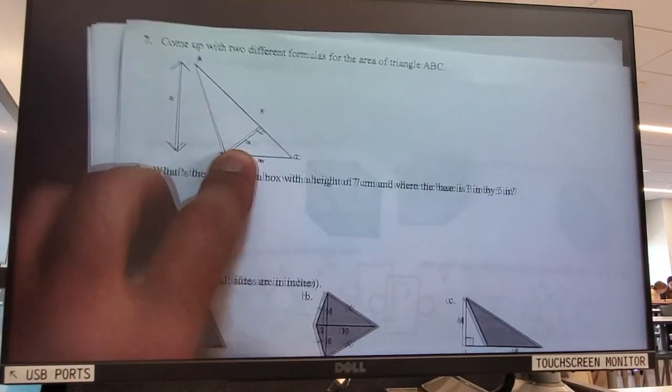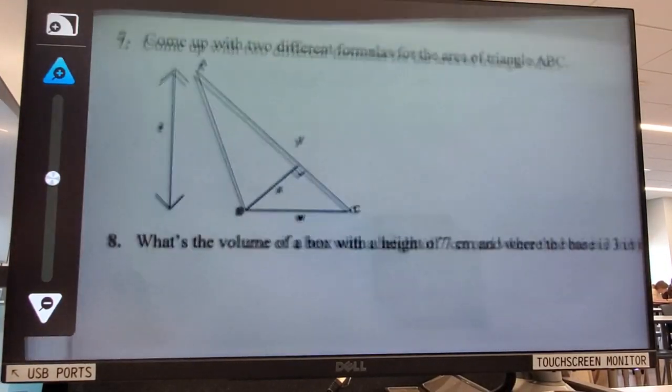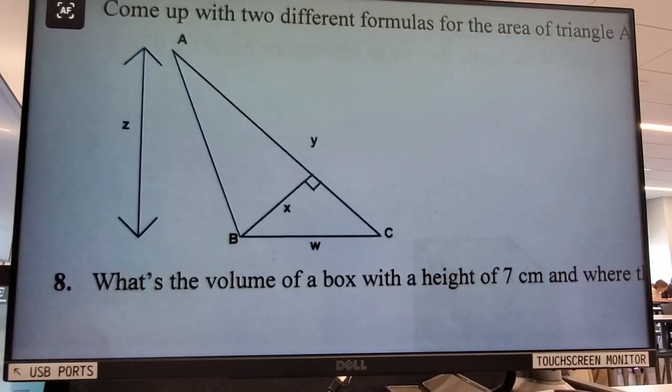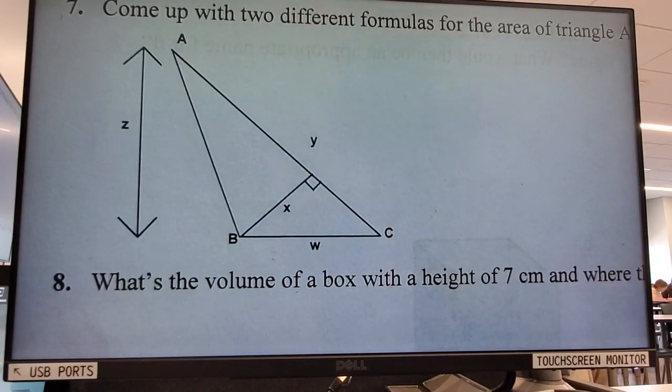Oh yes, number 7. Perfect. If there's one problem I thought on here, I was definitely going to go over a question, this is one of them. So the whole point of an area formula for a triangle, this is not the standard way to put the triangle. Can you guys rotate your paper so it looks more standard? Does that make sense to me saying that? If I just say that, I want to see what you guys think. Is there a way to rotate this so the triangle looks more what you would call standard? When you rotate it, what's your base now?